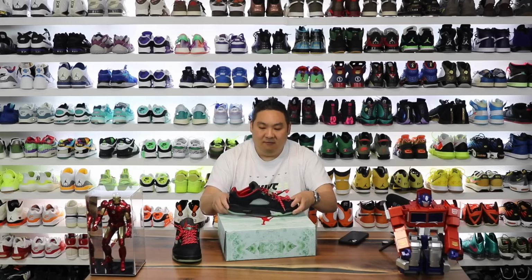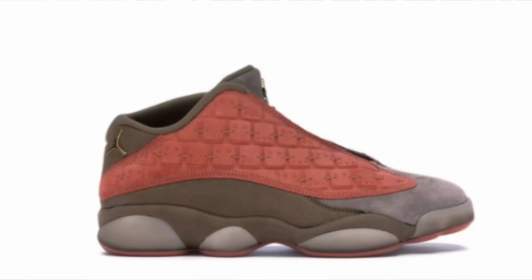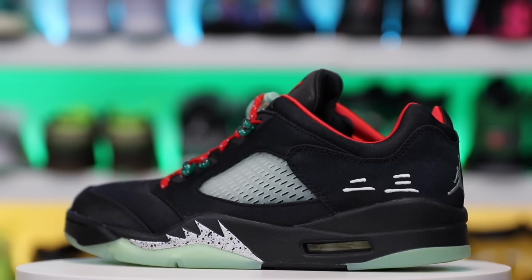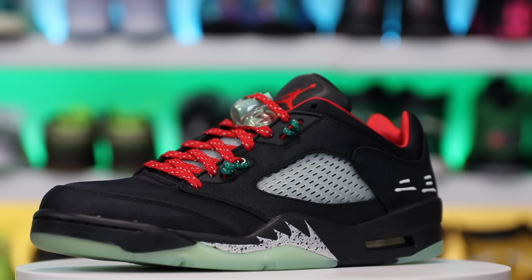So this is kind of like the jade version. They also had a jade version in the performance side of things, and then they had the terracotta warriors in the 13s and the 14s. But this time they brought it back in a 5 low, and I gotta say the colorway is actually pretty nice. Really clean, simple upper, and some really nice accents to the shoe to make this thing pop off.